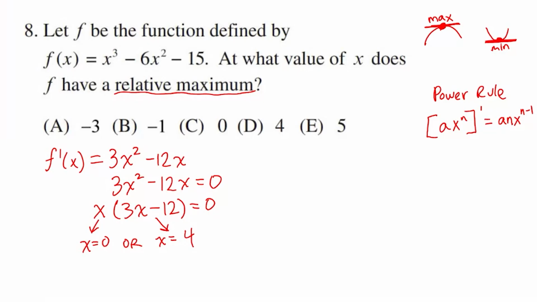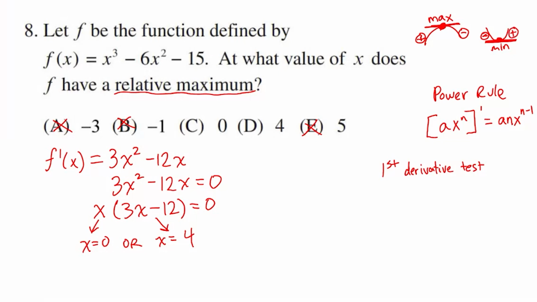Now, the next part is to identify, okay, we've got these points that might be a relative maximum. We can go through and eliminate all the answer choices that aren't 0 and 4, but we need to figure out which one it is. Is it a maximum or a minimum? And to do that, we are going to use one of the two derivative tests. The first derivative test, and you can actually use either one, is fine. The first derivative test basically tests to see what's going on with the slope around that point. So if you have a maximum, then the slope is going to be going from positive to negative. If you have a minimum, the slope will be going from negative to positive.